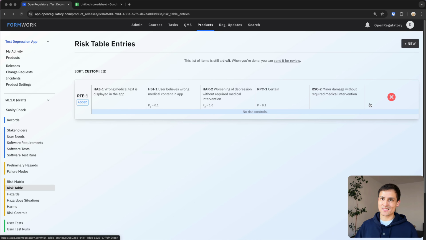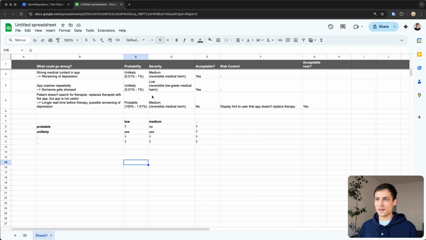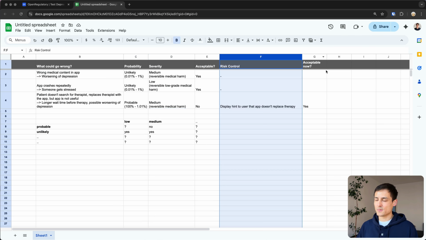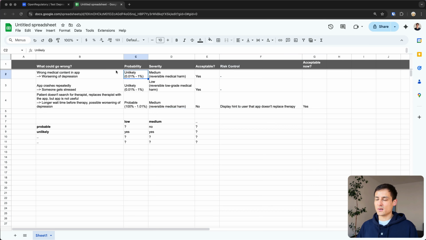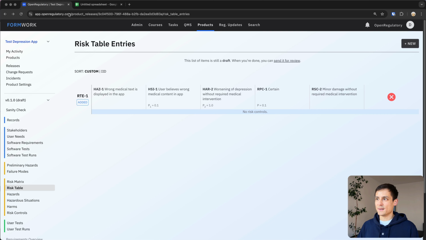Now I think it slowly becomes clear how Formwork, the software, really helps you save time and actually make fewer mistakes while doing all of this, because doing this in the spreadsheet would become hell, right? You have to create all these columns, which is still doable, but then you have to do all these probability calculations, which is also doable, but then you have to look it up in this risk matrix and copy over all sorts of fields, and that's where things become really difficult.